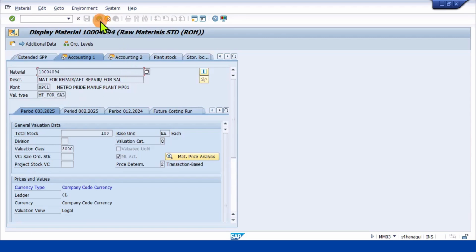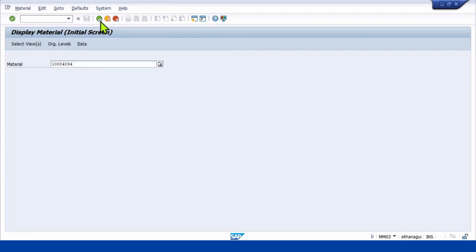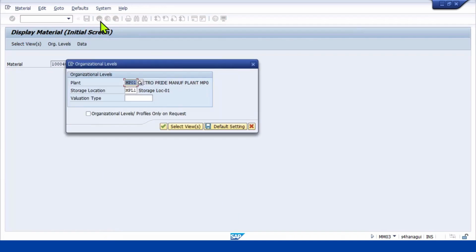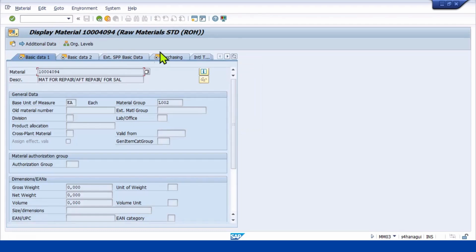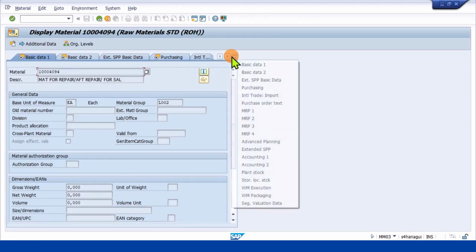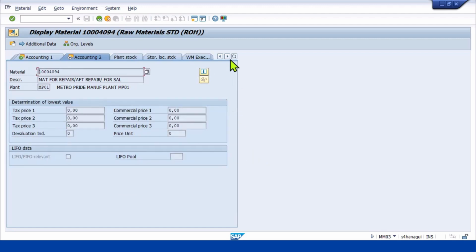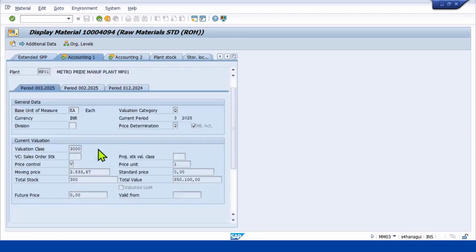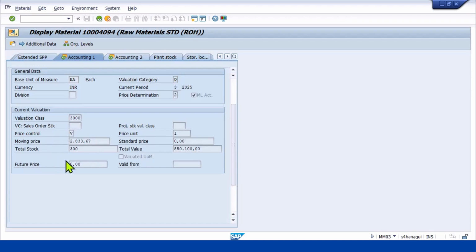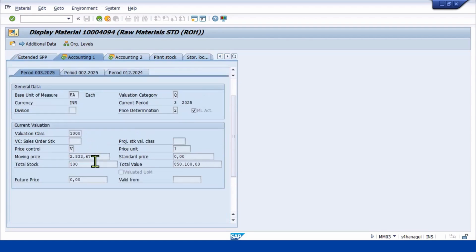Now we'll go back, see the original price without selecting any valuation type. Okay, what happens there? Accounting 1. So because we applied the moving average price, the system has calculated the moving average price.